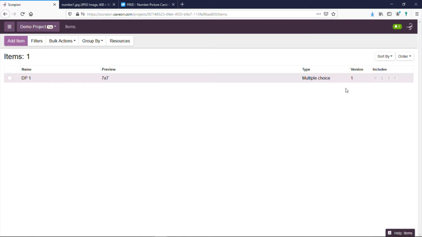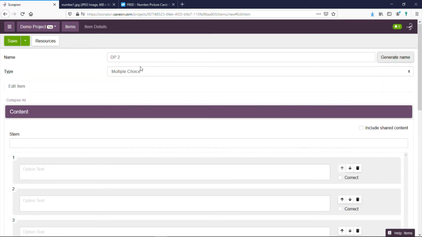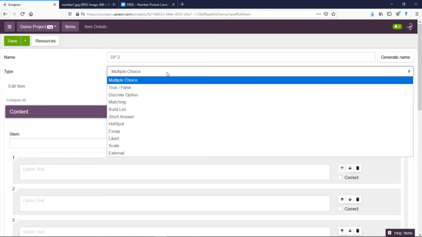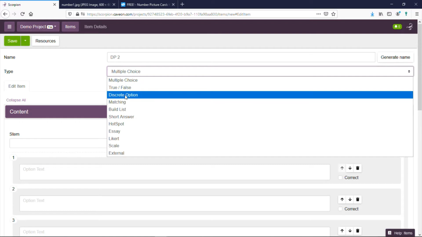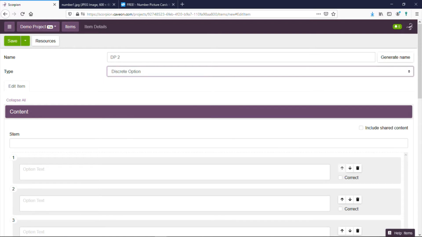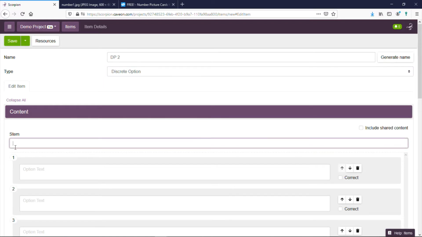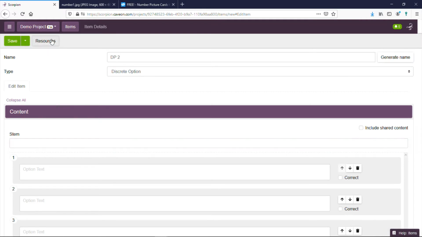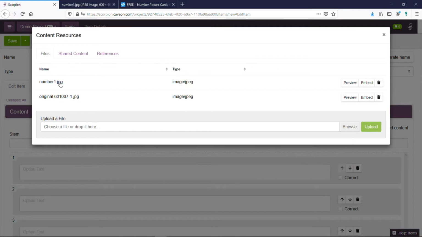Items. We're going to make a new item. We'll generate it off the name. Let's go ahead and do discrete option. We are going to include that picture of that orange guy, this number right here.